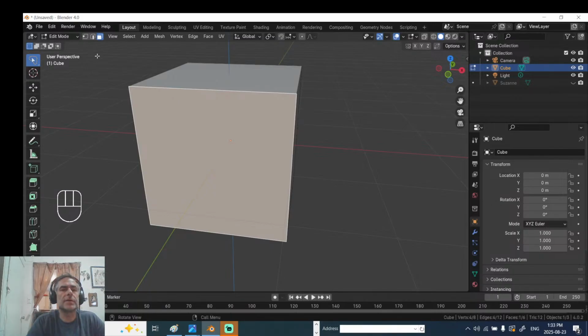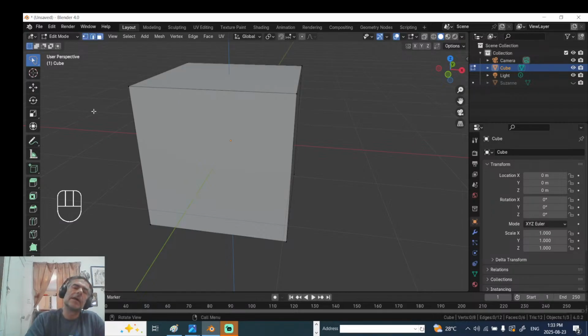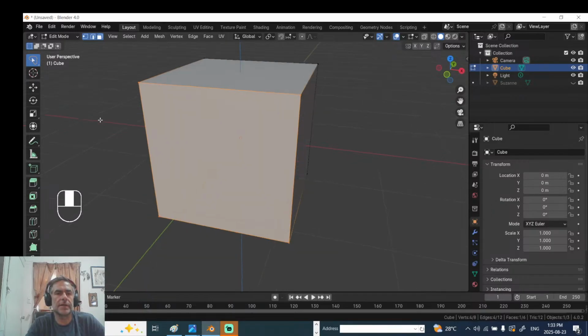For now, since I want to look at all the different parts, I'm going to click on, this is already clicked, I'm going to press Shift and click on this and on this. Pressing Shift and clicking multiple things in Blender allows you to select multiple items. So once again, let's unclick these. Let's say I'm on vertex mode and I want to select more and not undo that. Select multiple things at the same time. Press down Shift, as you see, and then just select that and that. Now all of them are selected, which means I can basically select either edges or vertices or faces. So for now, we're going to keep all three of these buttons on.